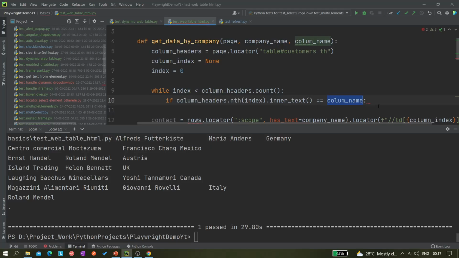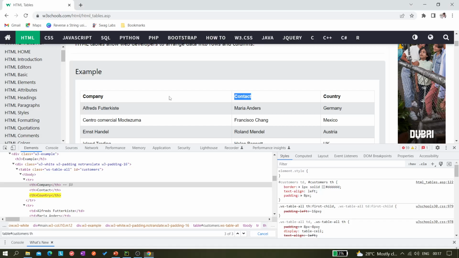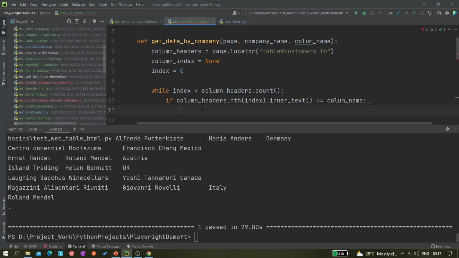And then it will go inside this if condition, right? And now our index value, let's say this index value is 0. So what we can do, index value becomes 1.